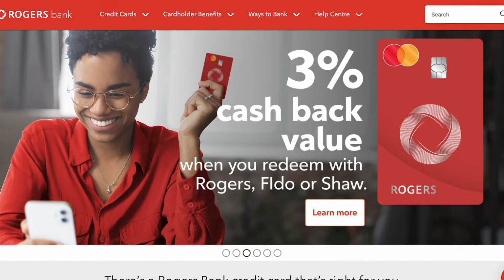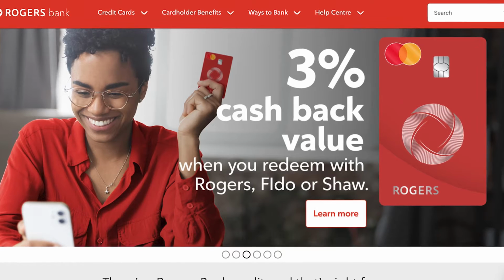Now, you might be asking, well, wait a second, I thought you mentioned something about 3%. What is all this 2% talk? Now, as I mentioned before, if you spend the cash back that you've earned on specific things, you will get 1.5 times more value out of them. So it'll almost be like you got 3% value back in the first place. And what are those? Well, the same services that I talked about. As long as you're using your cash back to pay for those services, you can use them at 1.5 times more value than what they actually are.